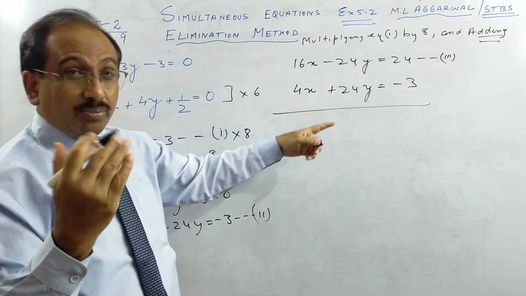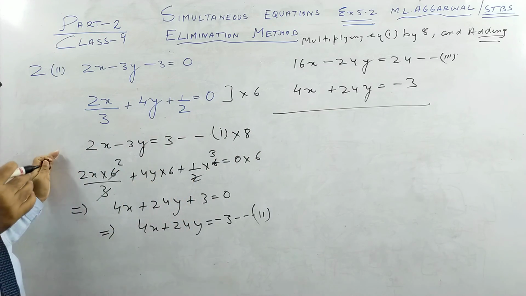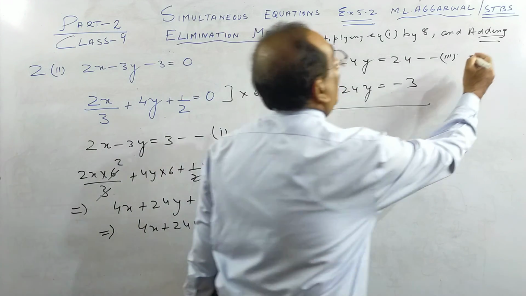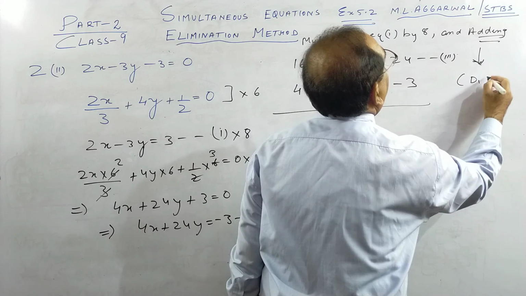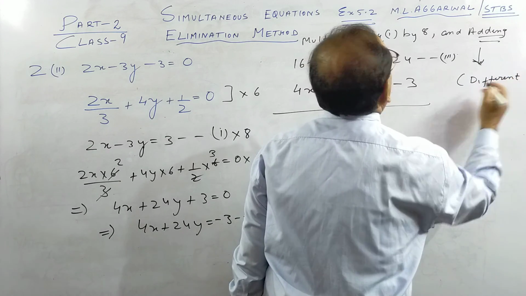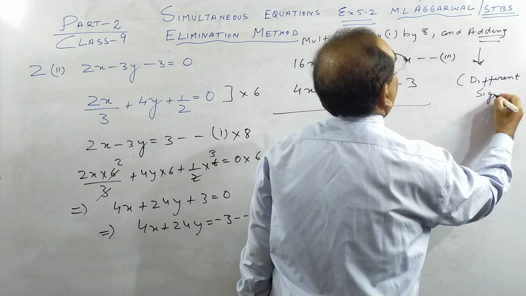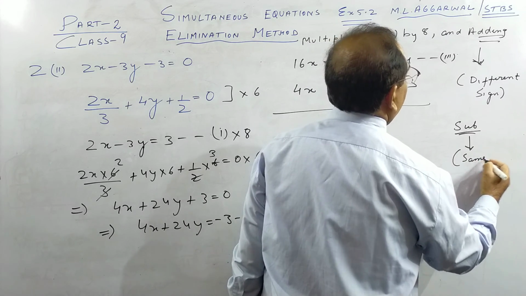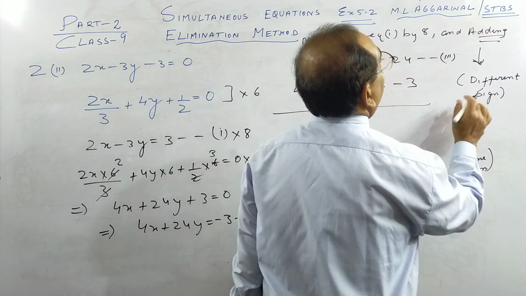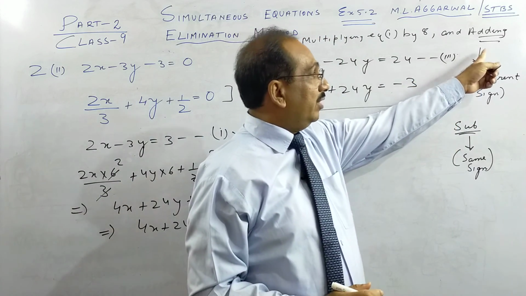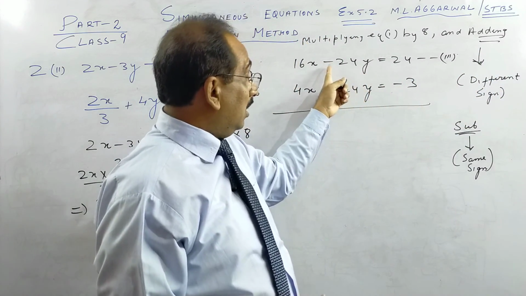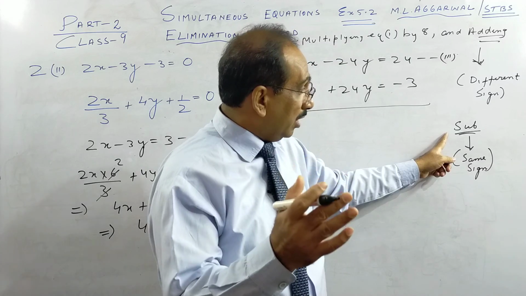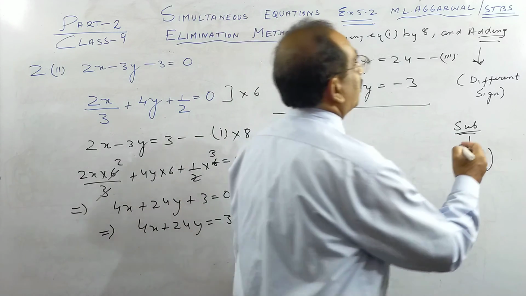When they have opposite signs, unlike the previous sum, where you see 6x and y had the same sign, both plus or both minus, here they have different signs. So we add when we have different signs of the coefficient of x or y, and we subtract when we have the same sign. Please note it down, very important. We add when there are different signs, like here the coefficient of y has minus, here it has plus. Question 1 part 2, what I did, they had the same sign, so we subtracted.